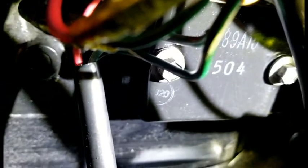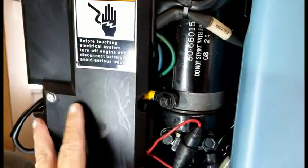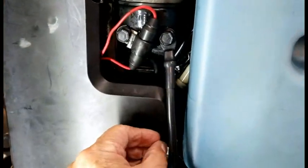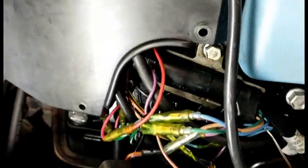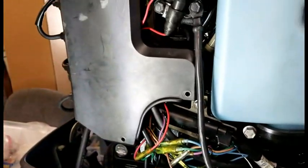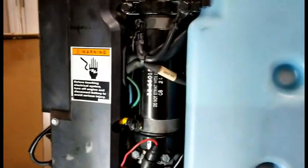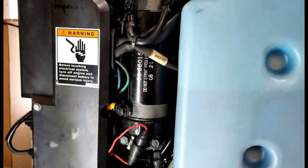The rev limiter and the heat sensor are both stacked together on the starboard side of the engine. These are 5/16 inch bolts — we'll be taking those off, unplugging it, and then reconnecting it. The ground wire I was telling you about is behind this cover, so we have to remove it to get to the switch box slash power pack. These are also 5/16 inch bolts. One was missing — some Mercury mechanic long ago took it out and threw it away because it was too hard to get to. Anyway, we'll take that off and I'll show you where that wire is.